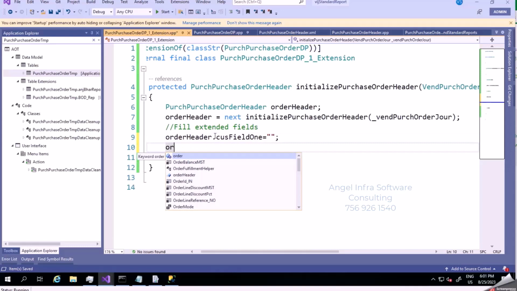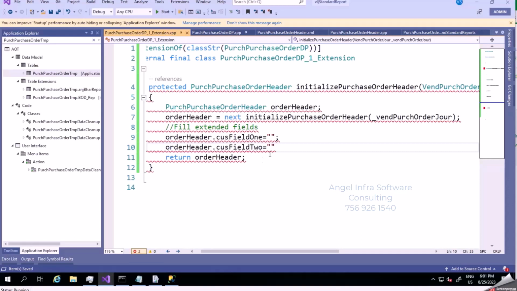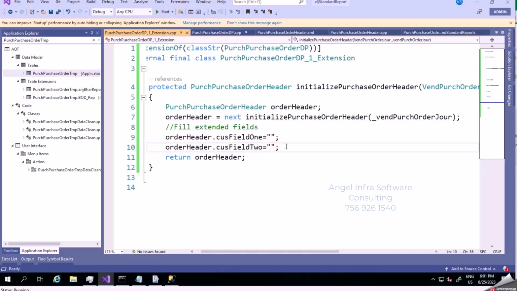Order header dot cust field 2 equal to some data. For now I am adding only static fields. Later we will retrieve some data from some other table and then display that.